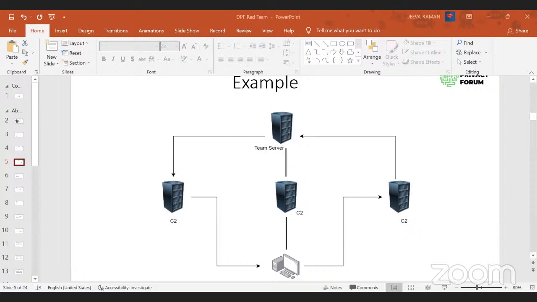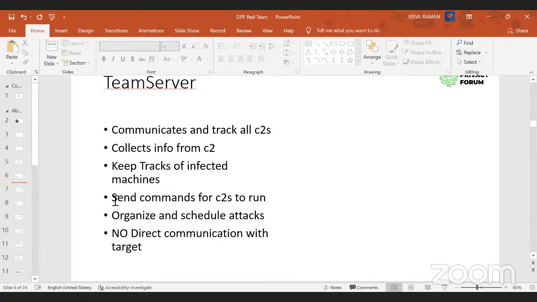So let's start with command and control. I think it's a really good start. I'm moving to the next slide. Basically, it's in the middle layer. I hope you remember the previous picture, where I kept all the C2s in the middle layer and put my team server on top of that. The target computer, the machine that you compromised, communicates with the C2, which sits there and listens, like a heartbeat. You can send commands to the target machine, and you can receive data or output from the commands you use to talk with the team server.